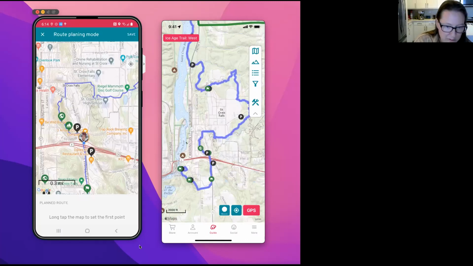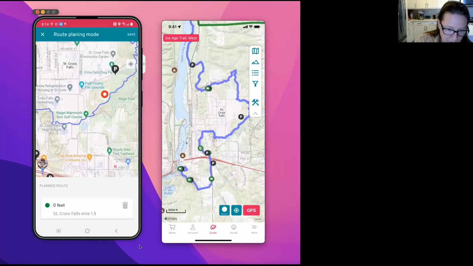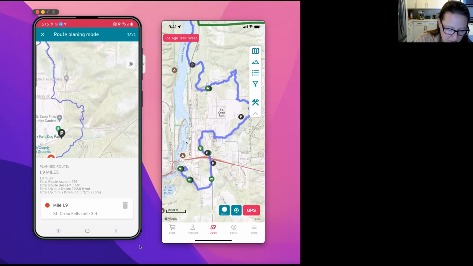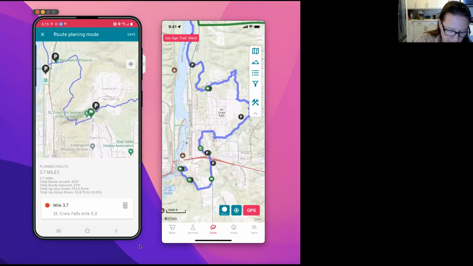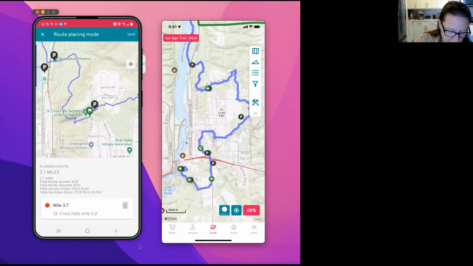So I'm going to long press here, and then that's telling me my starting point, and then long press again. That's 1.9 miles of the route. Long press again, there's 3.7, and I want to end here, this parking lot. So it's a total of 4.5 miles.